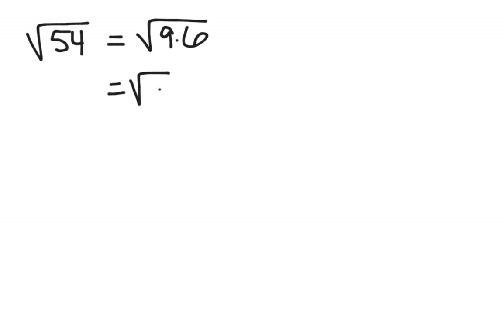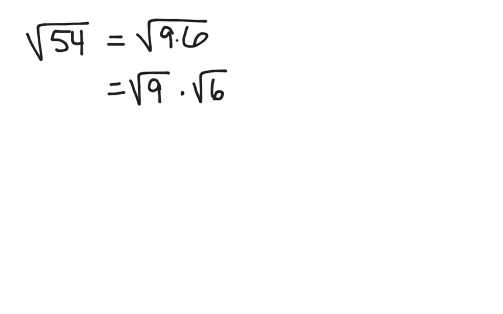And we're going to be thinking about the highest perfect square that goes into 54, so we can get this into what's called simplest radical form. That perfect square is 9, because 3 times 3 is 9. 9 times 6 is 54. Technically, we can write this as the square root of 9 times 6. And then the product property that we just talked about says we can split this apart as the square root of 9 times the square root of 6.